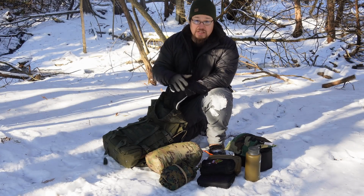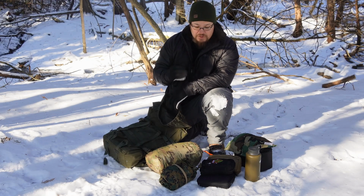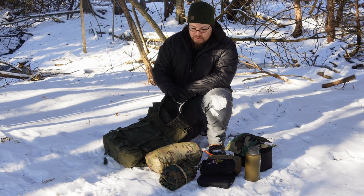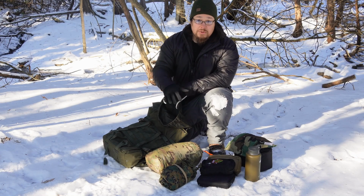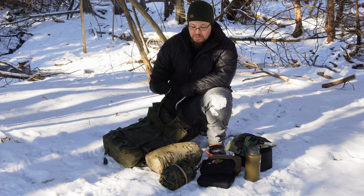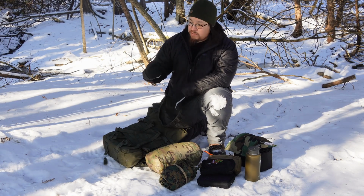Now, this isn't going to be a setup to do an overnighter this time of year. Could I make this stuff work? I definitely could. I could make a bed out of some of these cedar boughs around me, have my tarp for shelter, start a fire, and so on. But I just wanted to show a simple loadout and try to fill this up as much as possible so you get an idea of what will all fit inside of here. Let me switch this stuff over.